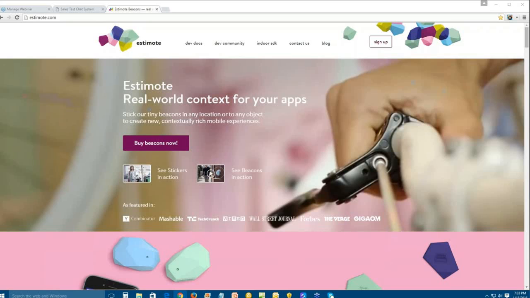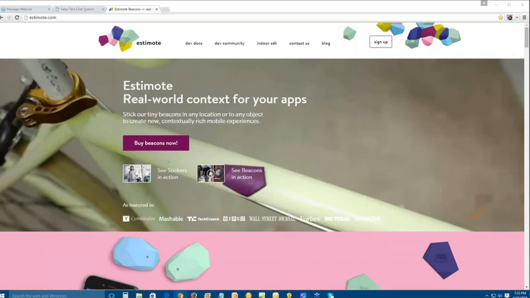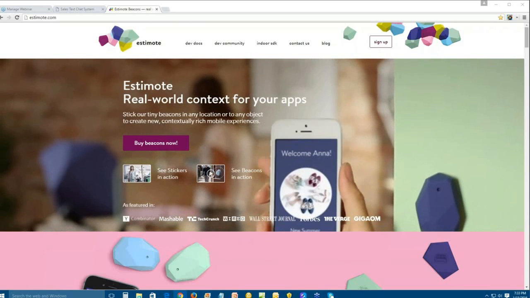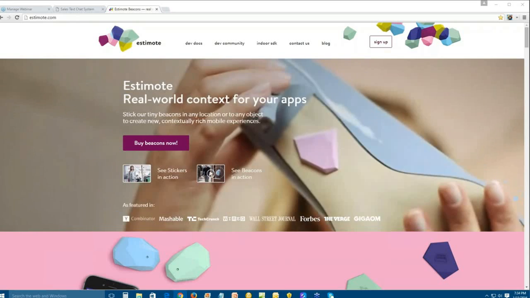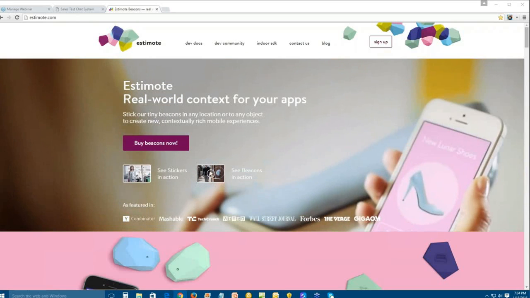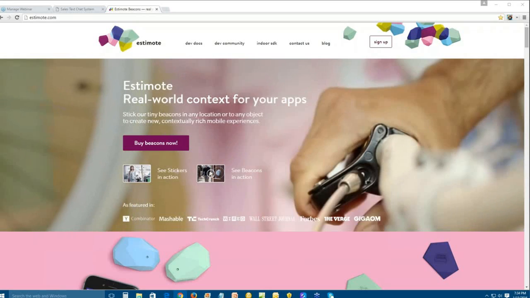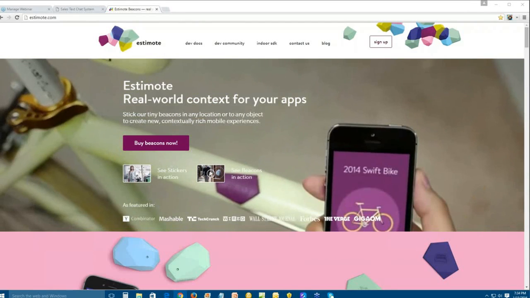One thing about beacons, by the way, too, if you look at business intelligence forecasting, this stat is pretty amazing. 2014, 4% of the top 100 retailers were using beacons. 2015, that's 15%. They're predicting by the end of 2016 that 85% of the top 100 retailers will be using beacons.